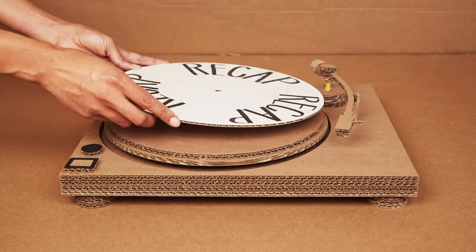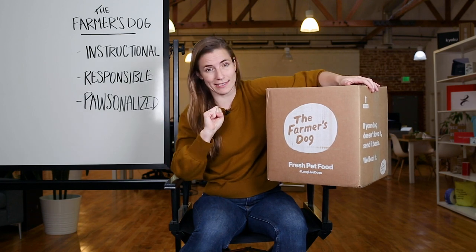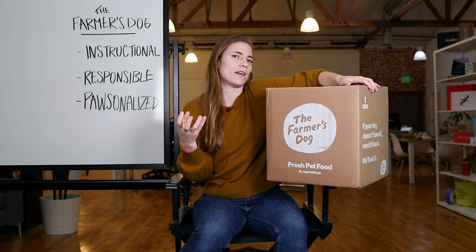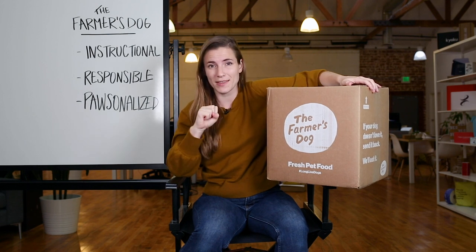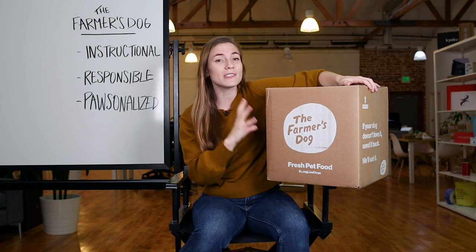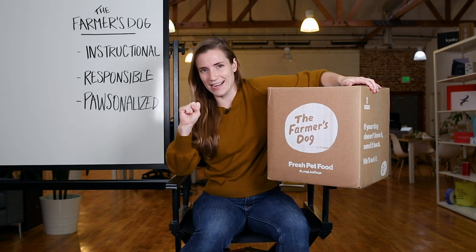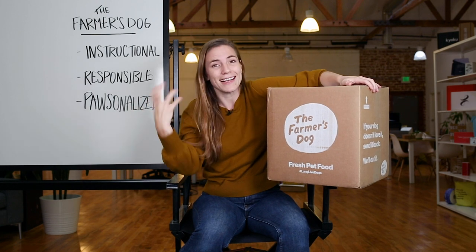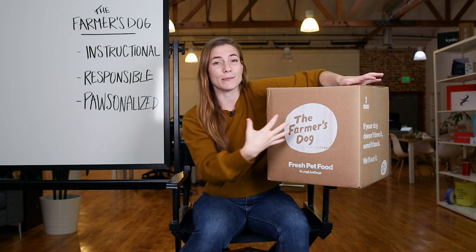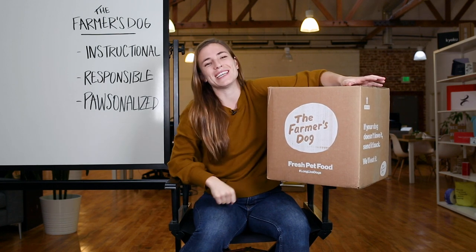I think it's time to roll in the recap. There's a lot to love about Farmer's Dog packaging, so let's talk about my three key points. Number one: it's instructional — they walk you through every step of how to serve the food to your dog, how to transition their diet, how to move the product around using the to-go container and the bag. Second: it's responsible. This is a complicated product to ship; cold chain and keeping a product frozen is really difficult, but I love how responsible they are in educating you about how to recycle every single component and how to properly handle the product. Three: it's paw-sonalized. It is personalized but for your dog. They're really putting love and attention into making sure the formula is customized for your dog, with call-outs about how to feed them and what their portion size is. It really takes attention and care into not just all dogs, but your dog. This has been The Farmer's Dog, unboxed.